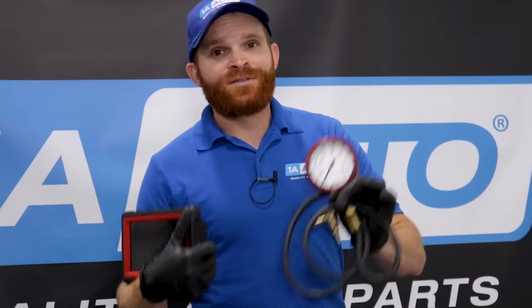So like I said, fuel pressures may vary. If you have a direct injection vehicle, more than likely your fuel pressure is going to be much higher. Or as opposed to that, you might have a carbureted engine, which those fuel pressures would be very much lower, like 4 to 5 pounds really.